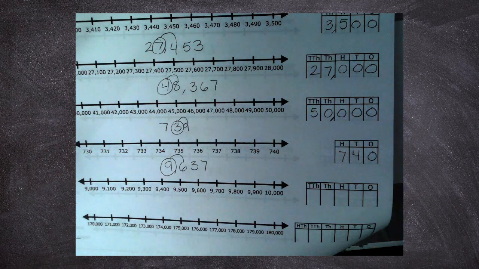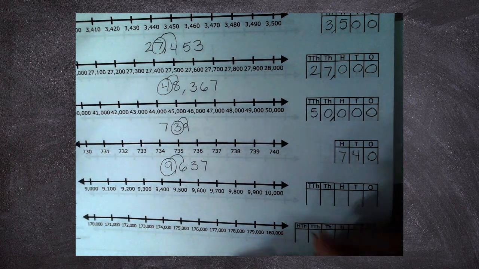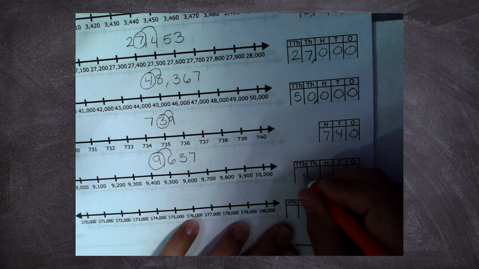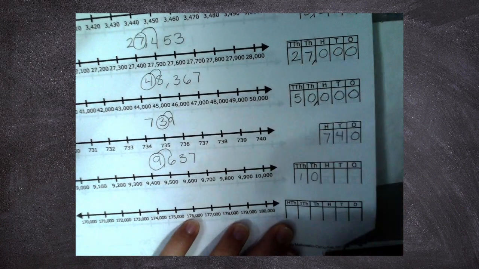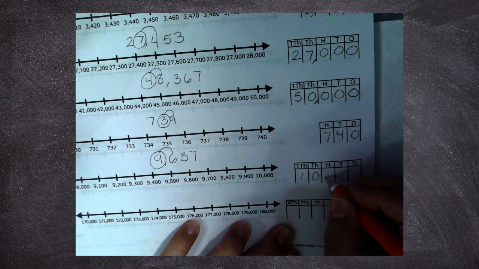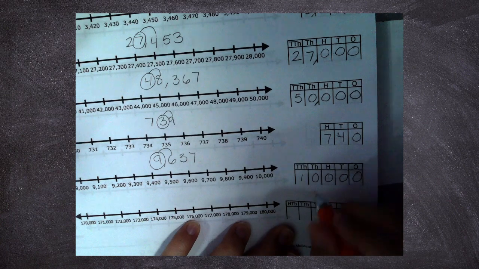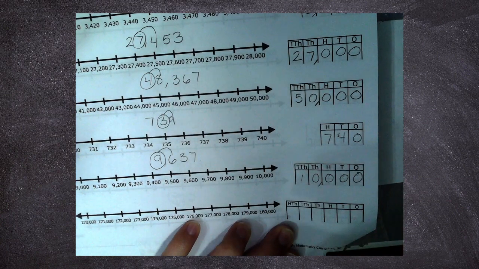If I make the 9 go up one more, what does it turn into? It's going to turn into a 10,000. That one's kind of tricky. Good job on that. So 10,000, and every other place value that's smaller turns into a 0. So my answer is just 10,000.